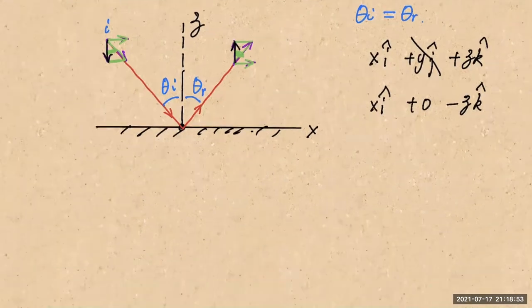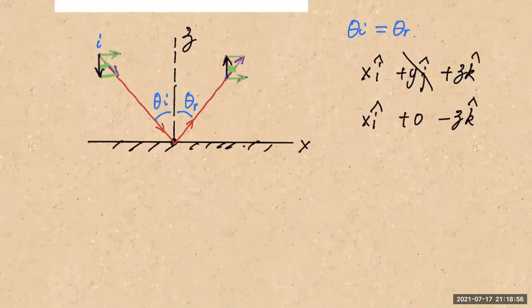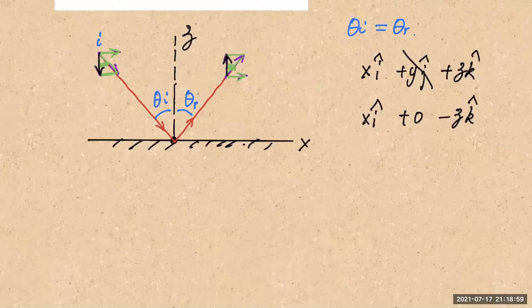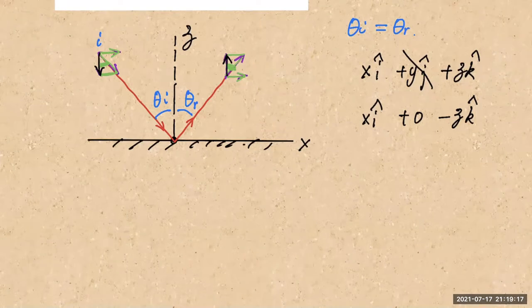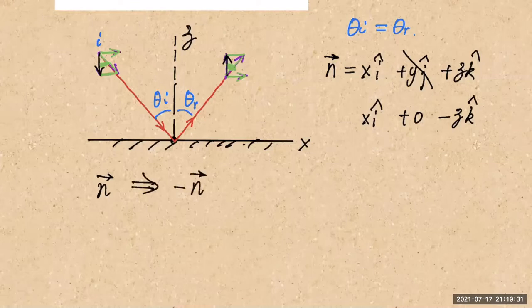Make sense? Now, suppose I have a beam coming in with a vector of xi plus yj plus zk. If you want to reflect this beam precisely backwards, then what you need is to reverse all 3 components, right? You want to go from xi plus yj plus zk to what? Negative xi minus yj minus zk. That's what you want. So if the incoming vector, by the way, let's give it a symbol, we call it n, okay? So n is given by this. So you want n to become what? Negative n. That's what a retroreflector does, right? So you want to precisely go back in the opposite direction.